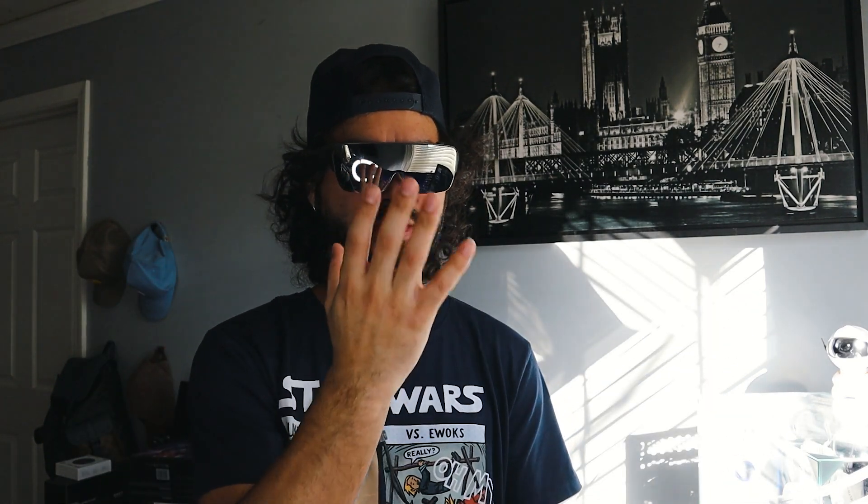In my experience, aside from the navigating menu issues and needing a mouse and keyboard, actually playing games on this was very cool. I've always kind of liked the idea of playing with XR or AR glasses on. I've done it in the past with my other handhelds and another pair of glasses, and this is no different, simply because it is a much more immersive experience. It blocks out everything around you, and when you're really paying attention to what you're doing in the game or watching something, you're just focusing on that one thing right in front of you.